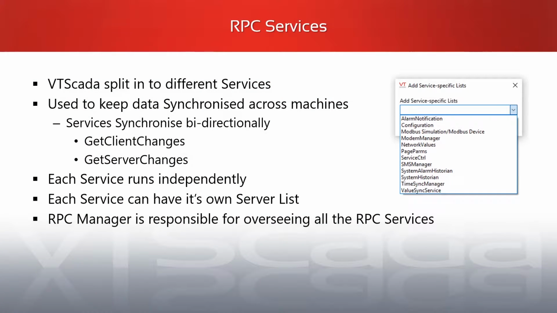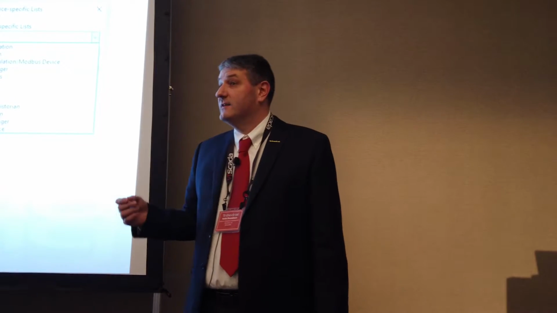The next topic to make you aware of are RPC services. VTScada is actually split into a number of RPC services. This is used to keep data synchronized across machines, but partitioned into the different services. You can actually see these services in the server list. If you go into the advanced mode in VTScada, you can add a server list per service.